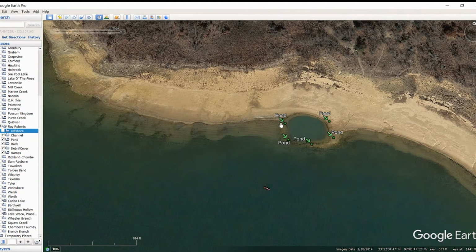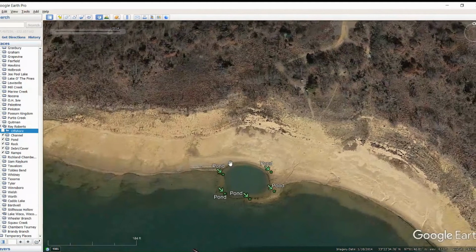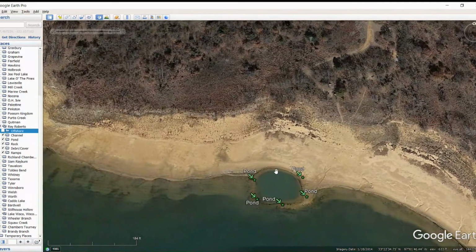This is a really good pond dam that you could fish. So right in here, and you've heard me talk about it several times, if you can access it and get set up correctly, to me, the best way to fish these pond dams is not to fish it like where this kayaker is and fish out this way. But to me, it would be to take that kayaker and say, hey, go up here and get on the bank, get right up here in this area, and cast out to the pond dam.